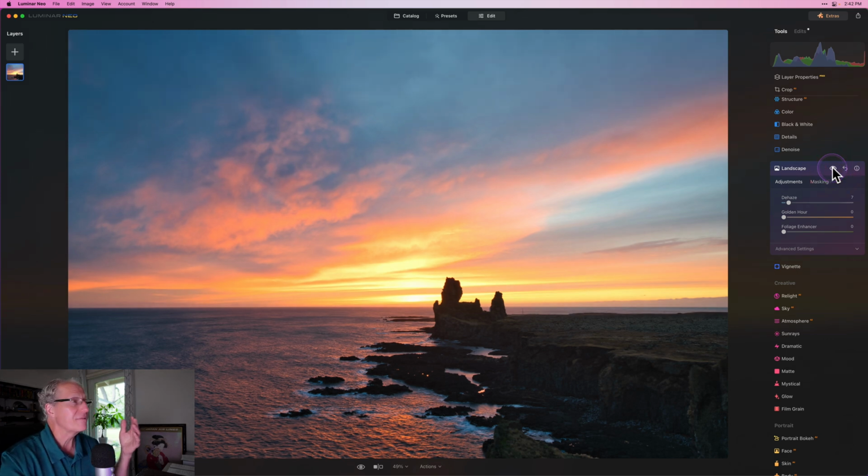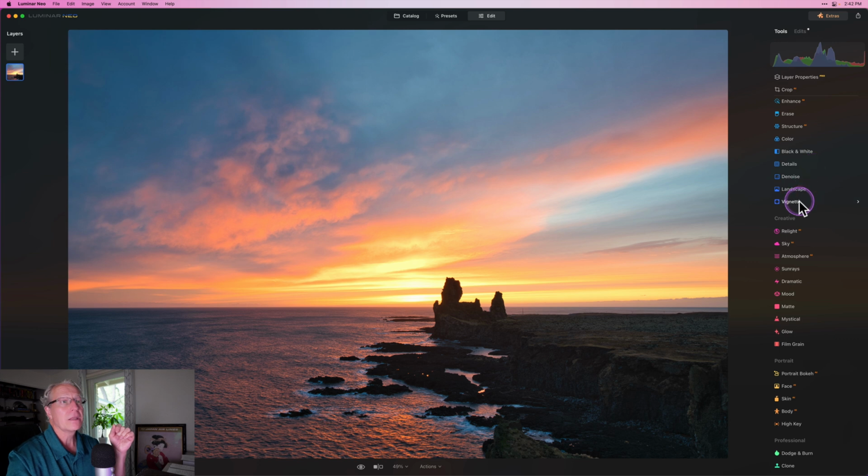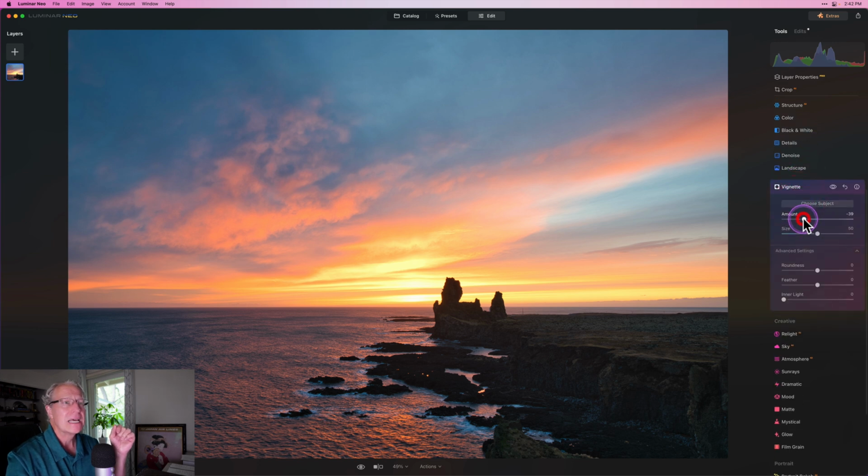It creates a little bit more of that intensity and that contrast between the blue and those warm colors. I think that looks fine there. And then the last thing might be just a slight vignette. And I don't want to go too much. I want to go really round and really feathered and maybe a tiny bit of inner light, because I think that inner light looks really good.